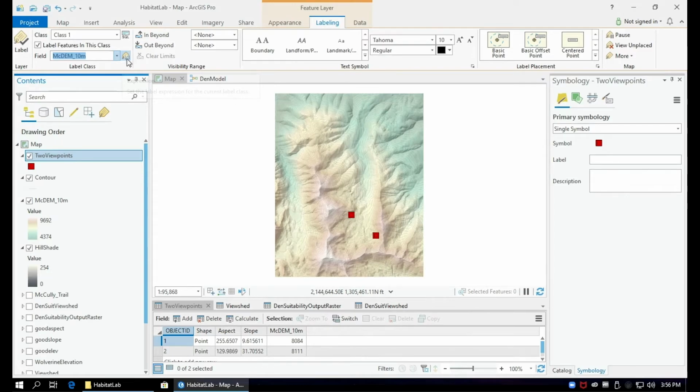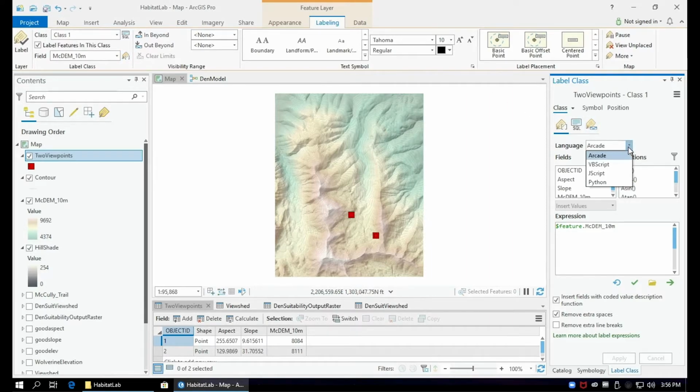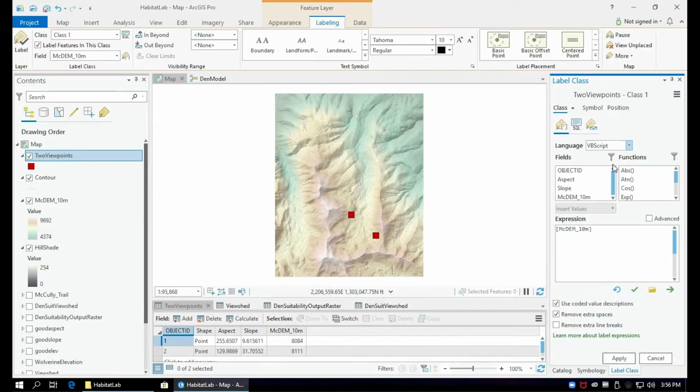A new pane will appear and we can write an expression for what we want the label to say. In this case, change the language to VB script, and let's make sure that the label says the number associated with our DEM field type, then put the ampersand symbol, and in quotes write space and feet, then click Apply.